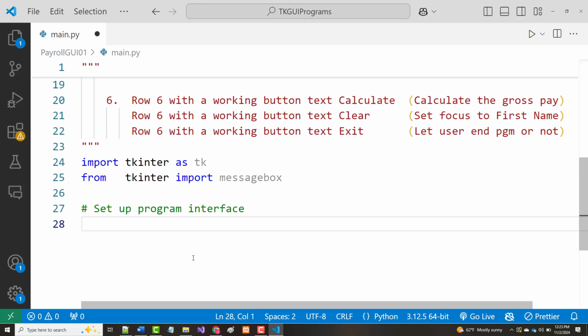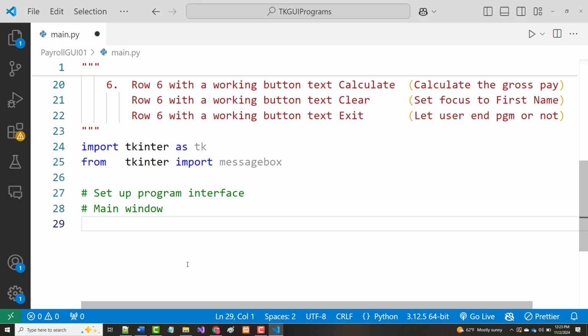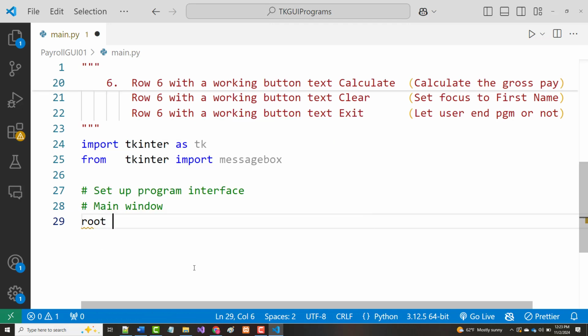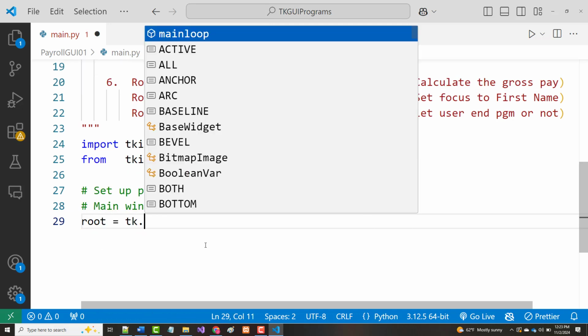All right. So the first thing I want to do here is our main window. Now, a couple things about this. I'm going to do this root equal tk.tk.